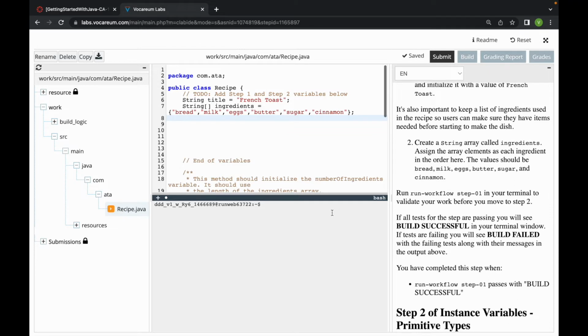You can go ahead and go into the terminal and run -workflow step-01. If everything works out correctly, and normally this is the part that takes the longest, we should be getting a successful build. First, we have to let it execute, configure, all that good stuff. Alrighty, perfect. It looks like we got a successful build.